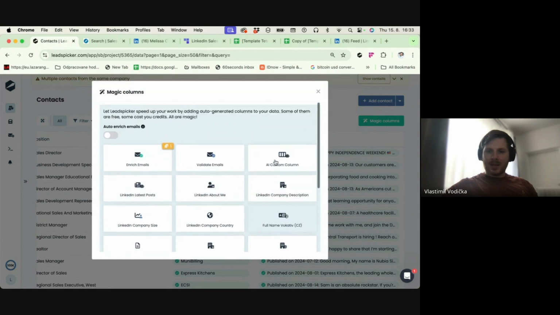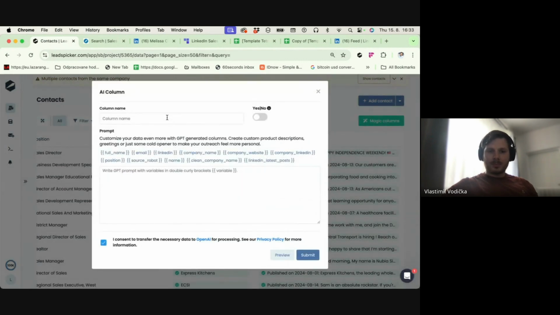So let's write an AI custom column now. What could we do? Should we start first with some icebreaker, or should we try to look for something else? Maybe let's do the following. Let's imagine that the signal is that they are mentioning expansion, or a new product or something like this.